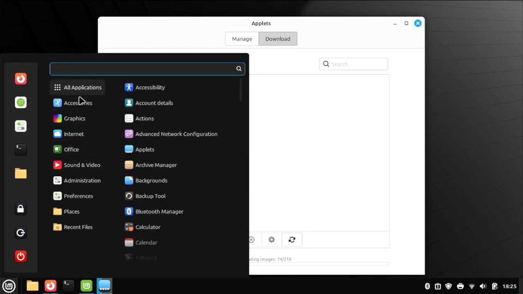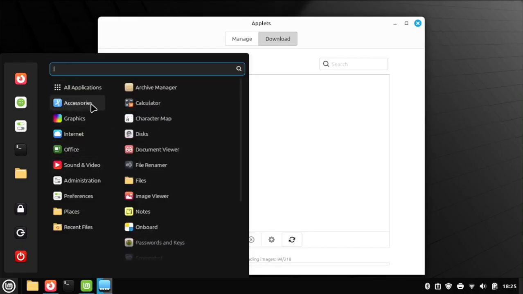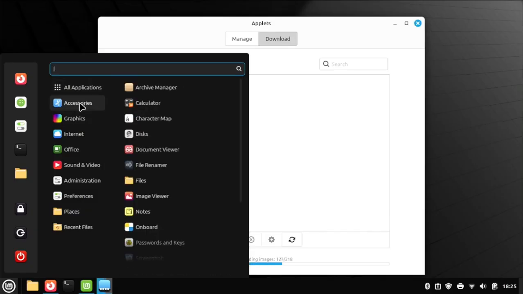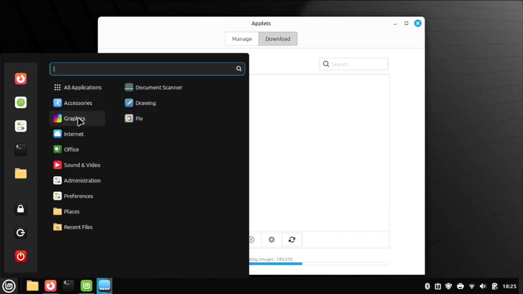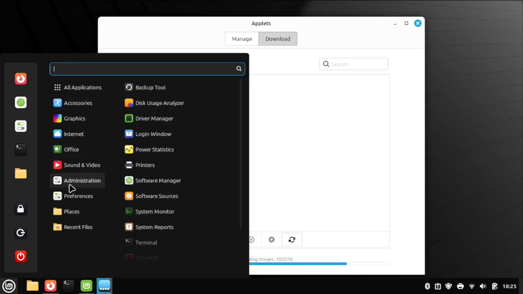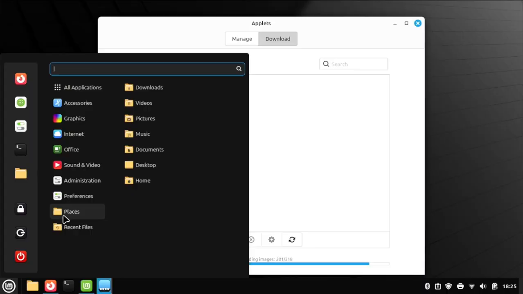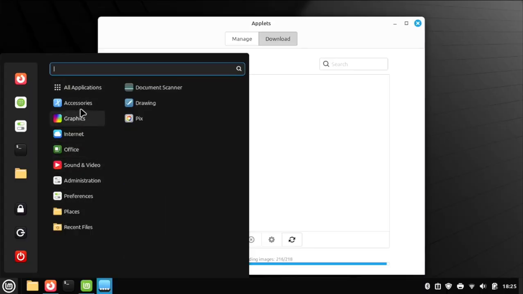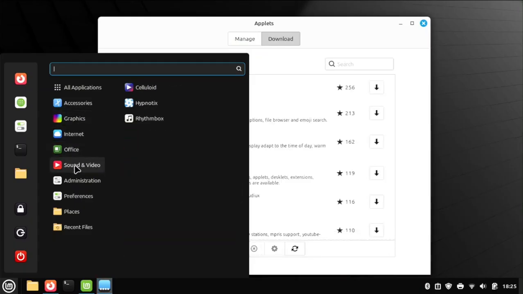I mean, this one's pretty good because it categorizes things. So you got the accessory, you got all the programs here. You can just see the accessory programs, the graphics programs, the internet programs, Office, sound, administrative, preferences. I like the way it categorizes the different programs, which Windows doesn't do, and a lot of operating systems don't do by category like that.